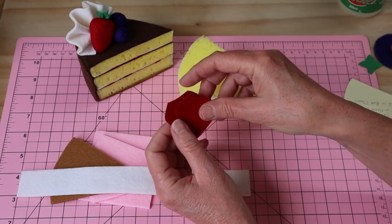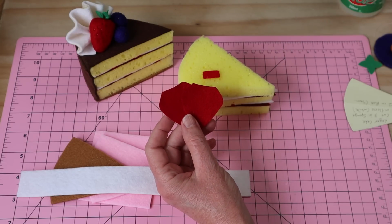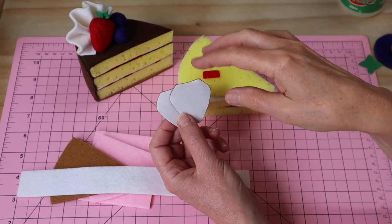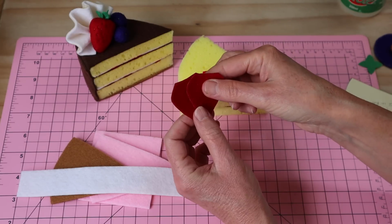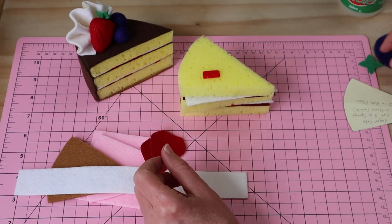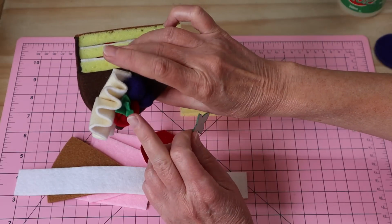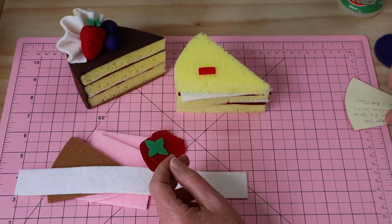We're going to make a little handmade strawberry, and those are cut from just ordinary felt. Now I actually have heat and bond on the back of mine because I rarely do anything just in untreated felt. You don't have to. You can make the strawberry just with plain felt. That's not a problem at all. So you need a back and a front for that one. And you also need the little top piece. Now this one I do add heat and bond. It just keeps the little tops nice and crisp. And that one is obviously cut in green.